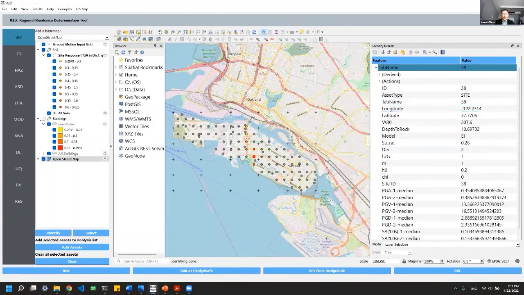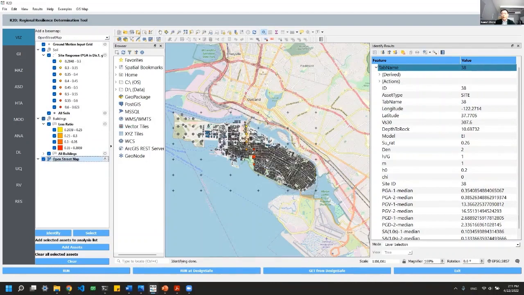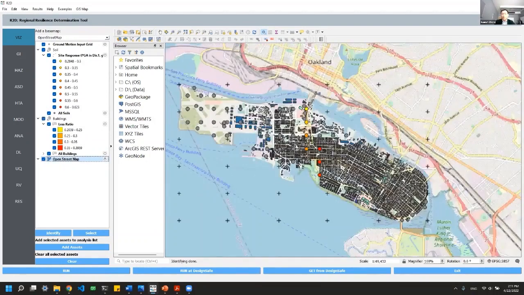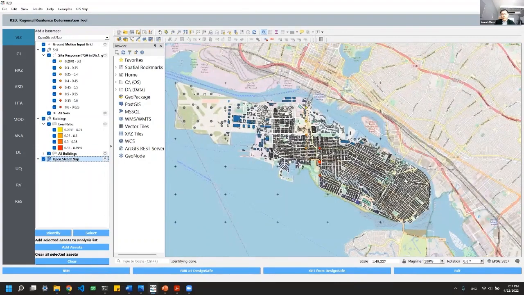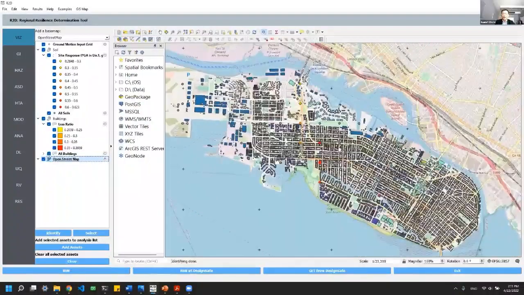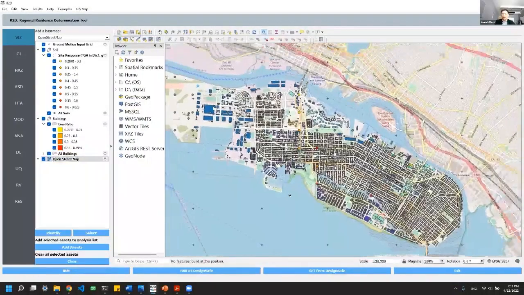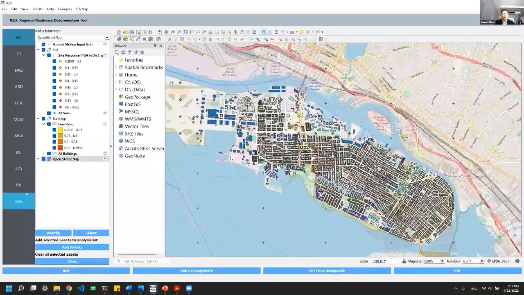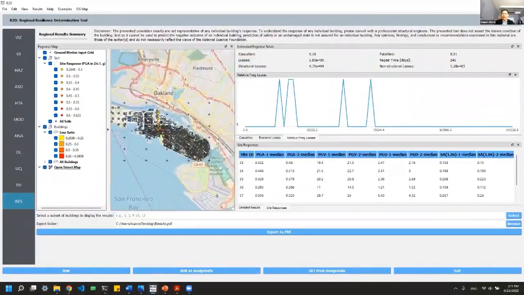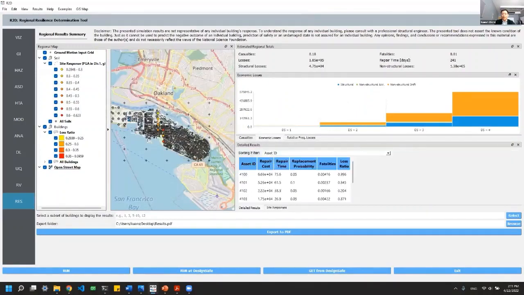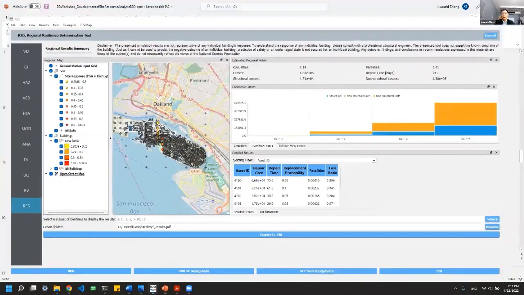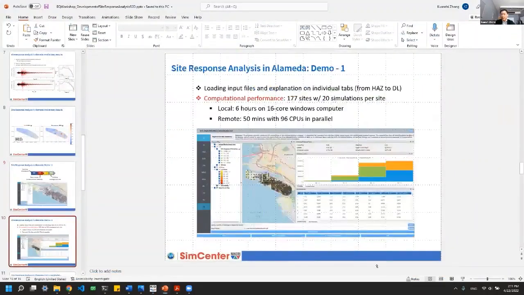And lastly, we get our buildings on the top here. I'm just opening this again for the building layer. I want to show you that for some of the buildings, you can follow the same procedure as Steven mentioned: you can look into the detailed individual building damage, but also you can go back to the Results tab to get the overall statistics and figures. And from the detailed results table, you can scroll down to get each individual building asset's damage or loss results. With this said, let's go back to our presentation here.